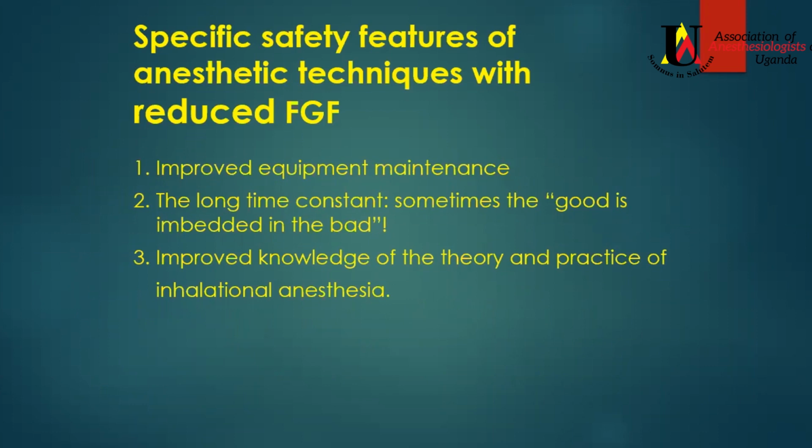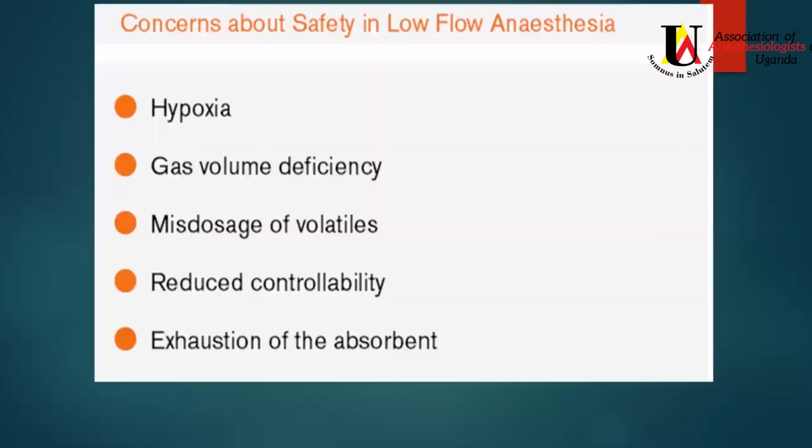So your equipment maintenance has to be up to date because you don't want any problems with calibration. You are getting wrong values, because this can be very detrimental to the patient. The long time constant, like we said, sometimes the good is embedded in the bad. Improved knowledge of the theory and practice of inhalation anesthesia, like we've said. If you're using sevoflurane, try to avoid going over 2 hours if you're running the low flows. So just to summarize, there are some safety concerns: hypoxia, gas volume deficiency, missed dosage of volatile, reduced contractility, and then exhaustion of the absorbent.